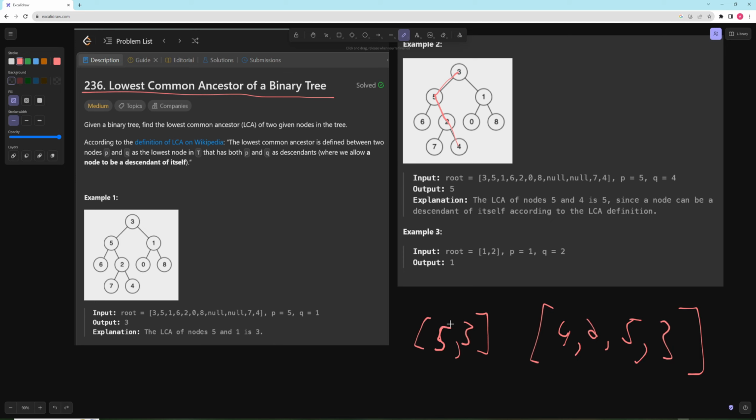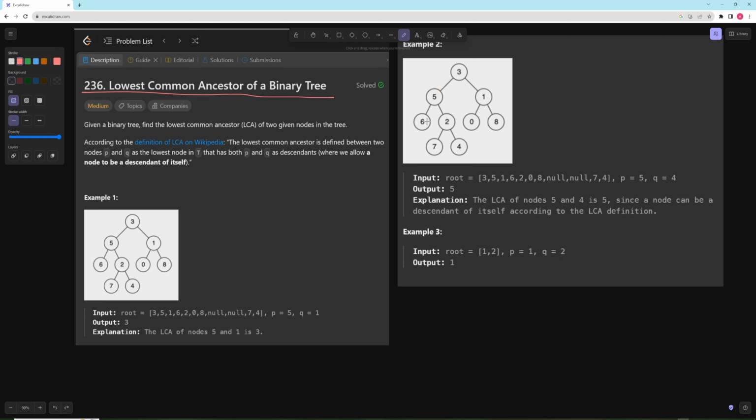Or I guess what you could do is traverse the other way, and it's going to be the last node that doesn't appear in both of them. So you could do it that way as well, right? So this top level path should be the same. So you can go right to left for both. So you'd say, okay, these two are equal, so let's set 3 to be my result for now. These two are equal. Let's set 5 to be my result for now. And then this is different than this because this is out of bounds. So my result's 5, right? The last node that was equal is guaranteed to be your LCA. We could do one more example of that as well. So that's another way you could do it.